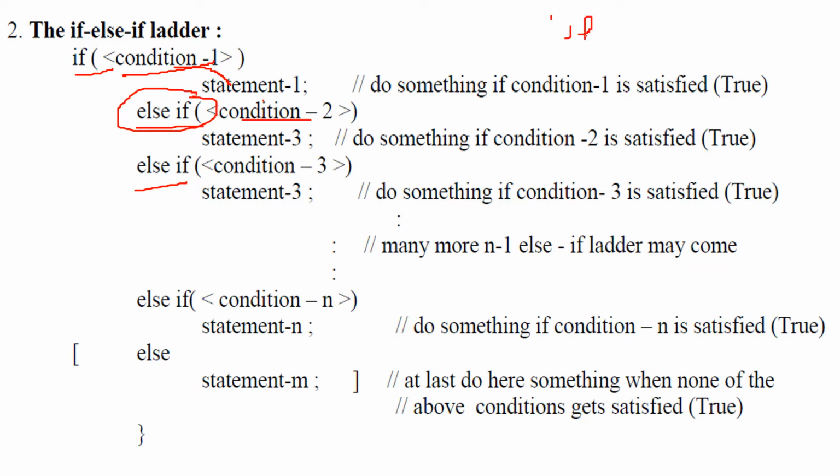The if else if construct will be something similar to what we have learned about if else. The if checks for something, and if it fails, it checks for something else. But here we want to check for some other condition also. For that we use else if. That is the condition 2. Likewise we go on, and finally you can have else or you can not have else. This is optional.